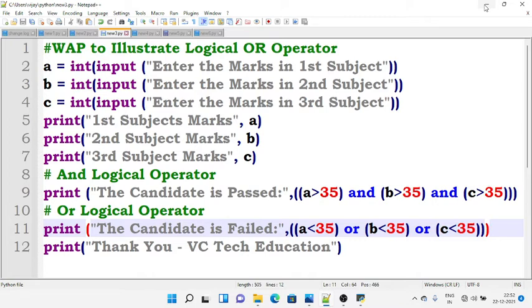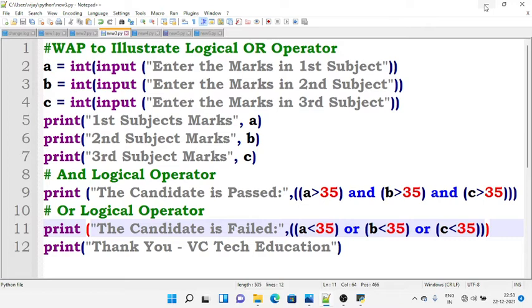Or B less than 35, then also the same situation, or C less than 35. So if any one subject is less than 35, it will print the candidate is failed as true. Next, the final print statement is thank you, VC Tech Education.